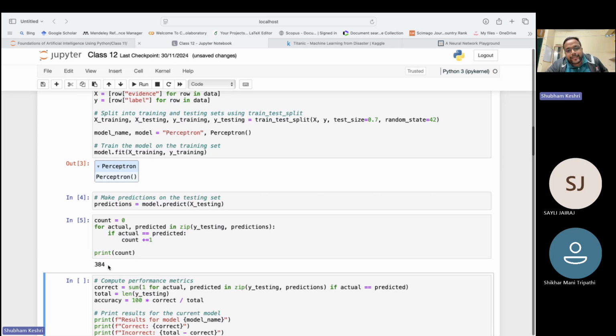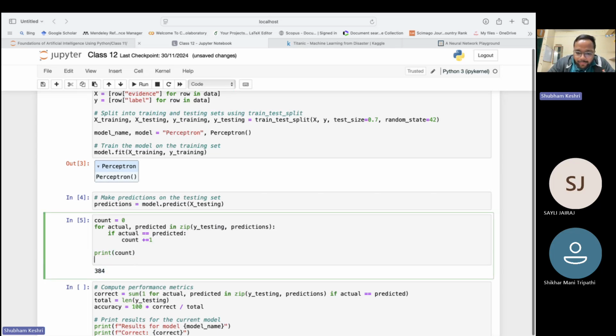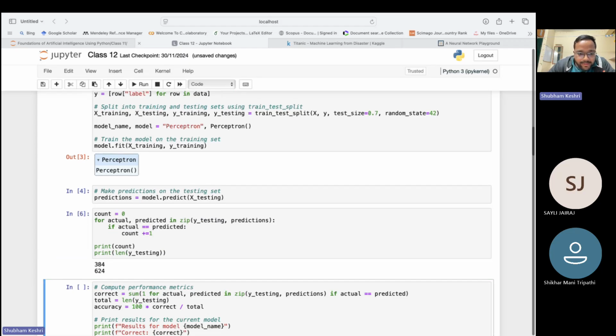You see, 384 we have predicted correctly, and how many values were there? You can check by obtaining the length of y testing. There were 624 values.